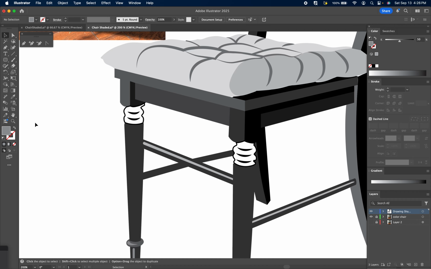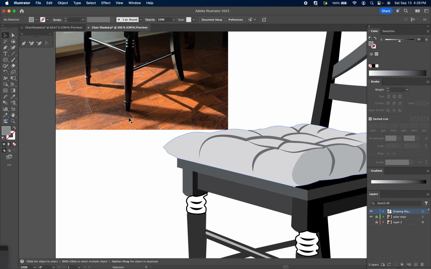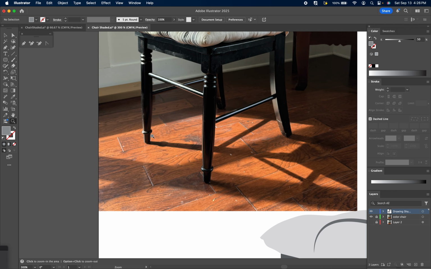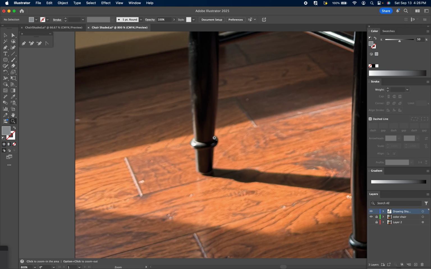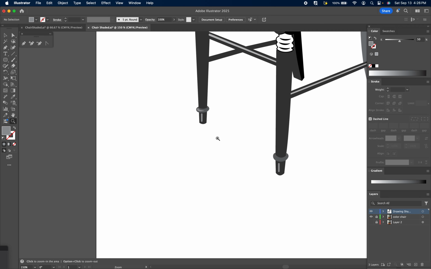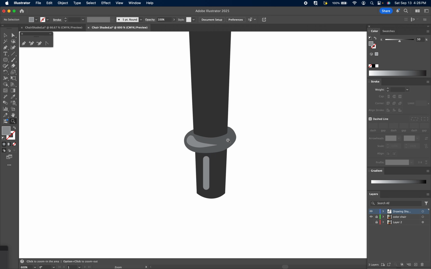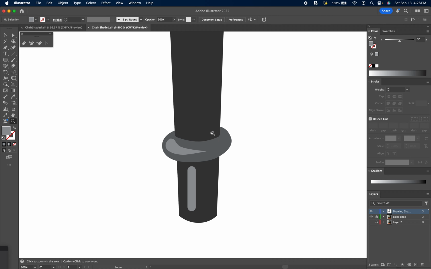So let me look at my picture again. Now I see it goes really dark back in here. So I'm just going to throw that in here right now, because you can see how this over here needs to start going into shadow, because the light again is coming from here, hitting that leg, and then this is going to be in shadow back here. So I'm just going to create a little shadow shape. I'm just making it up, y'all. I'm not thinking about it. I'm just going to let it happen.